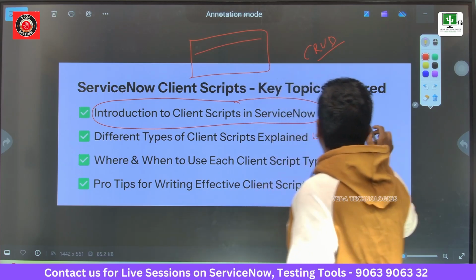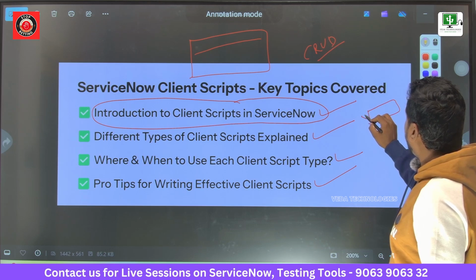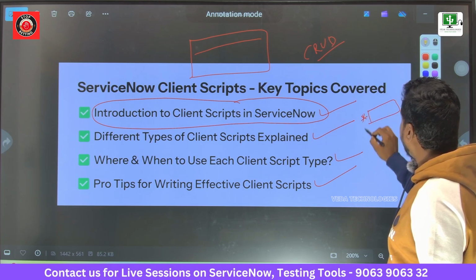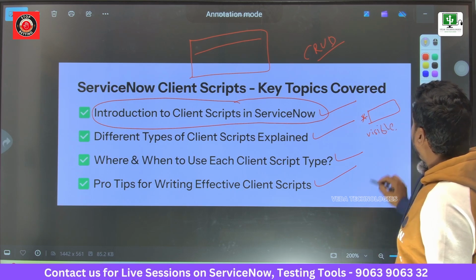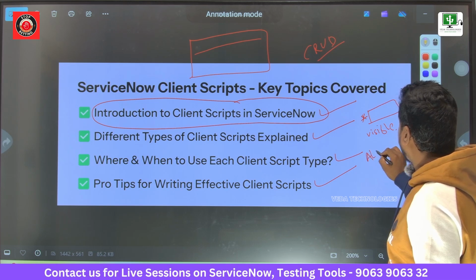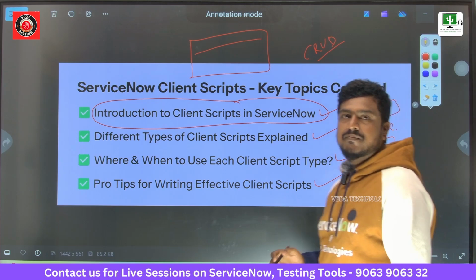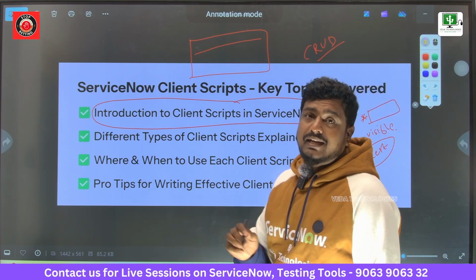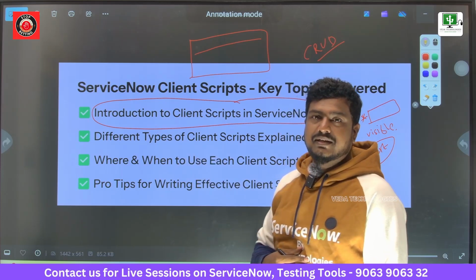So there is a button, and I want this button or field to be mandatory or visible, or I need to show some alert. There are different kinds of operations that can be done by client scripts, only at the form level. So that is the client script introduction.